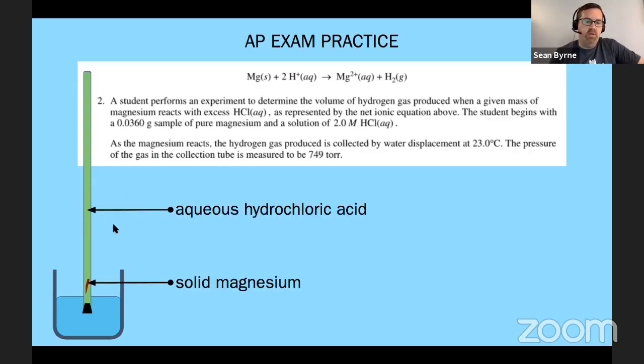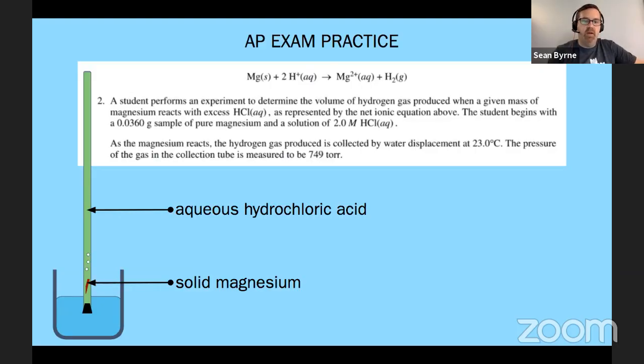What I'm going to show you is that in this experiment, we would put a piece of solid magnesium at the bottom of this container, and we'd put some sort of solution of aqueous hydrochloric acid. So here is our magnesium and acid from our equation. In some setups you will put a little bit of hydrochloric acid in the bottom, fill it up with water, and then when you turn it upside down, the hydrochloric acid will fall down towards the bottom. When they meet, what you're going to see is that bubbles start to form.